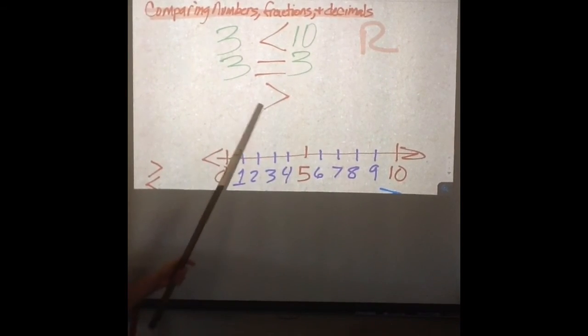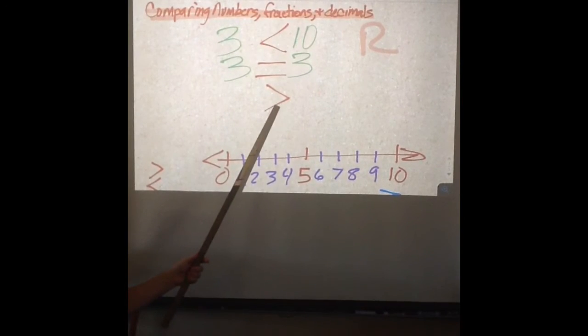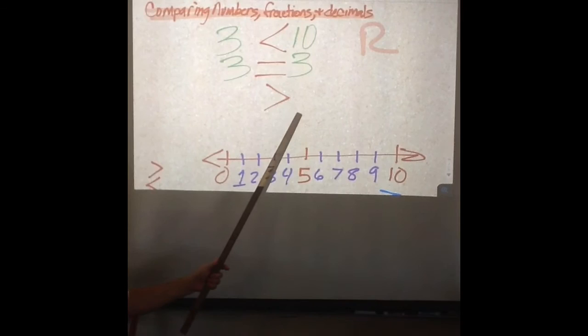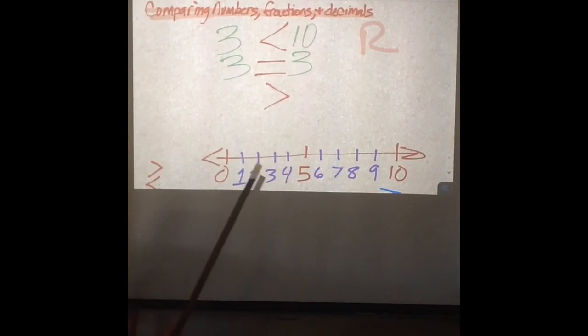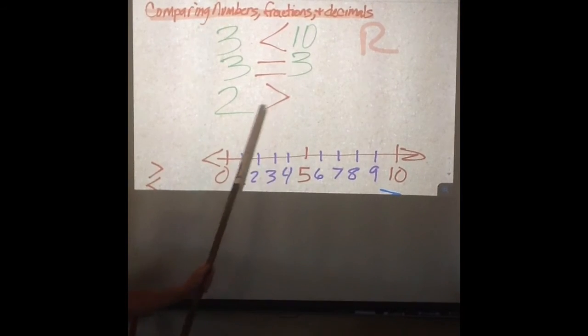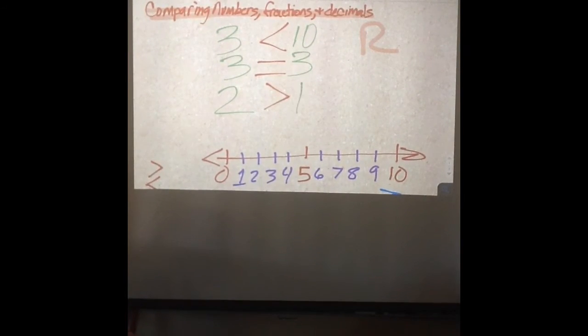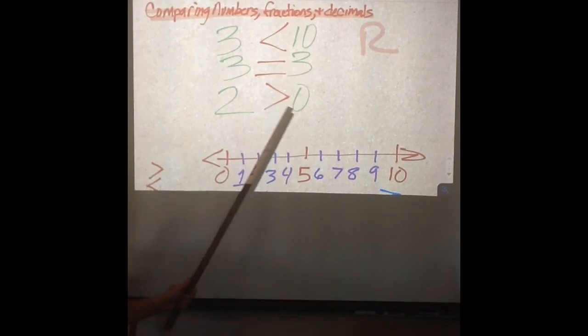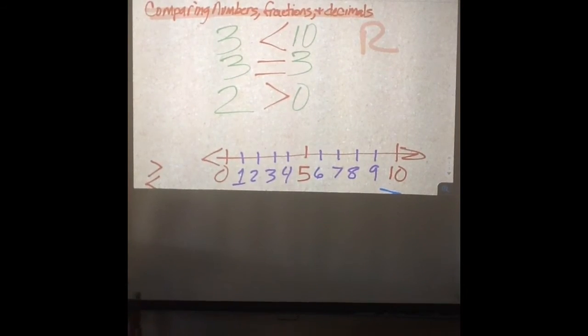Now, on this one, what do we hit first? We hit the big end, right? Yes. So we call this greater than. So where does our number have to be bigger? On the right or left side? Left. It's going to have to be on the left side. So let's say I make the number 2. What must I have on this side to make this true? A 1. You're correct. Or I could get rid of that and I could put a 0, right? Yes. Now let's read this together. 2 is greater than 0. Does that make sense? Yes.